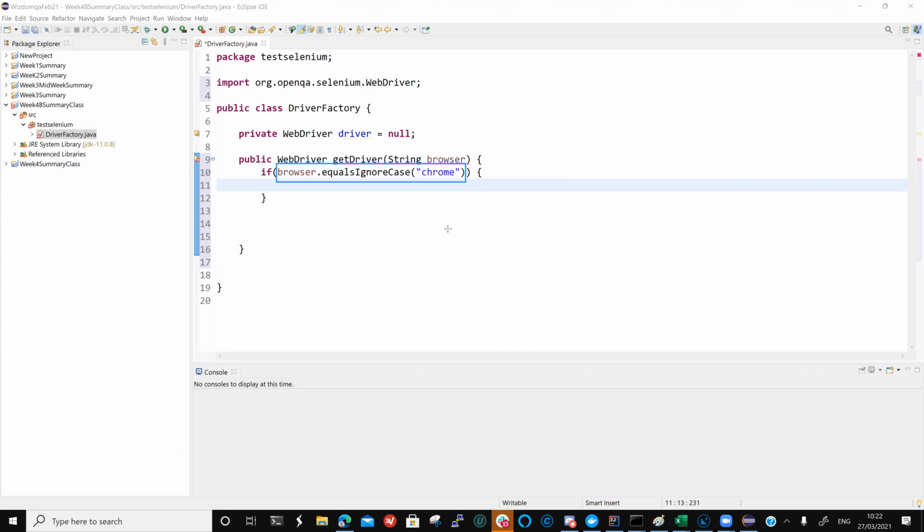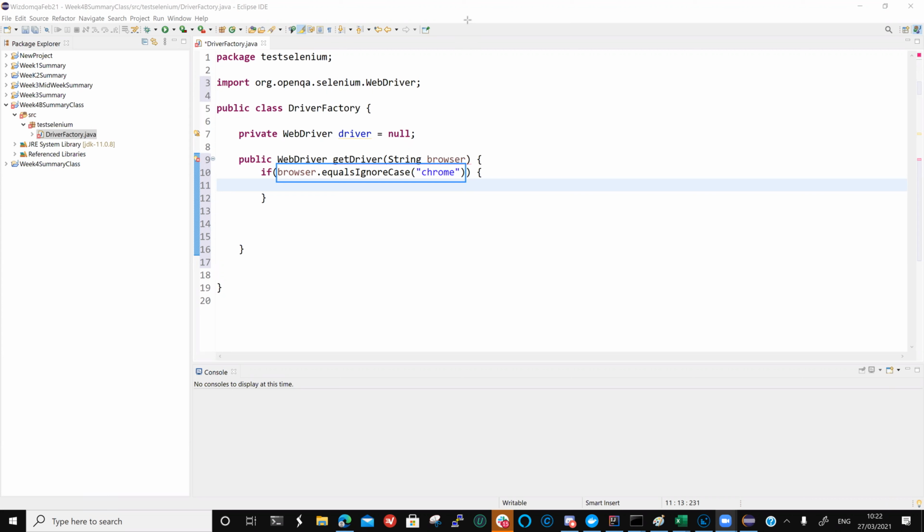What type of object is it? Kevin, what is it? The browser, I said browser.equalsIgnoreCase. What exactly is browser?